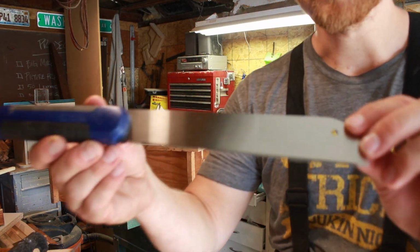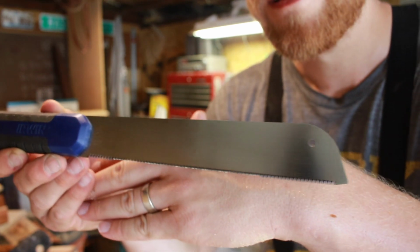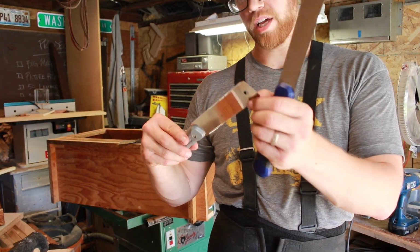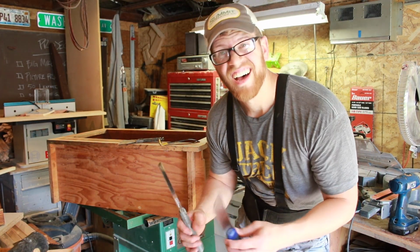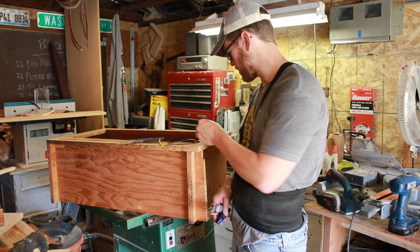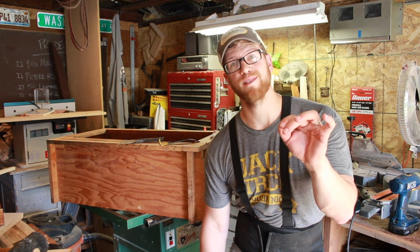So as you can see here, if it focuses, and then I ended up doing it on this one too. So I ruined both of my blades. Toasted. They're not completely toasted, they kind of cut, but then I took a hacksaw blade and was able to cut the nail. But that is my fail for today. I ruined a couple tools trying to make these cabinets custom fit in our kitchen.